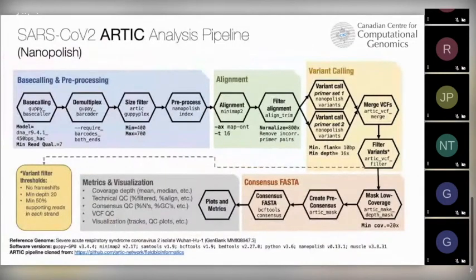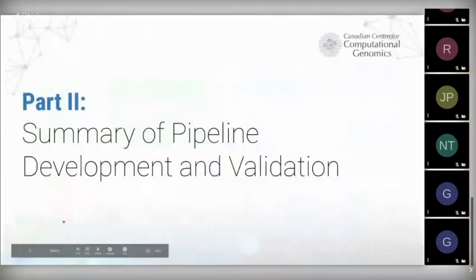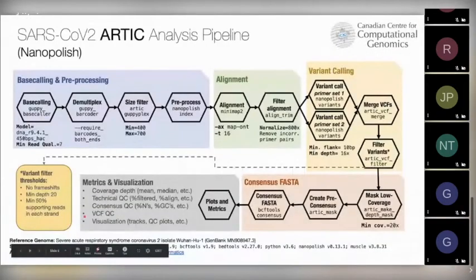The other pipeline that we have is the one that we use for long reads, which in our case right now is only Nanopore. This pipeline is very similar. It's actually not yet fully implemented in our GenPipes framework because it's almost exactly what is being run by the ARTIC network. So I'm going to very quickly go over how it works, but in principle it's very similar to what I just described, except mostly with a different order.